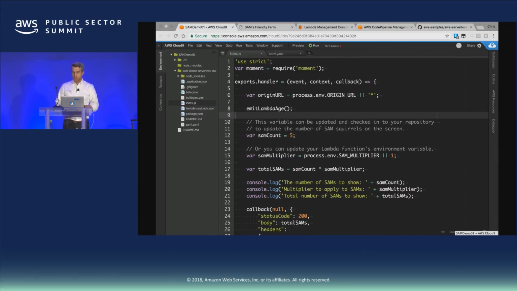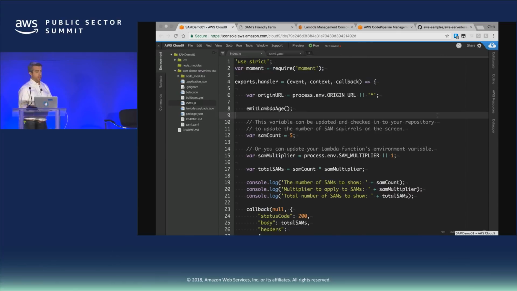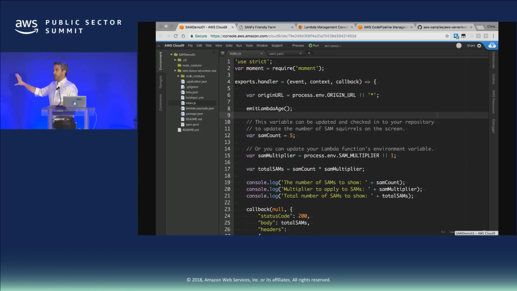There we go. Cool. So I'm going to show you inside of Cloud9 here how this all looks. So Cloud9, again, is an IDE from a company that AWS actually acquired, and then we relaunched as an AWS product back at re:Invent this past year. It's a really, really powerful IDE. I've been doing all of my development inside of it now because it's got a number of really awesome things built into it.